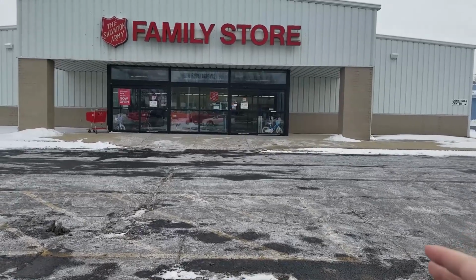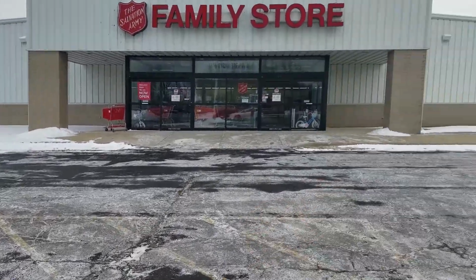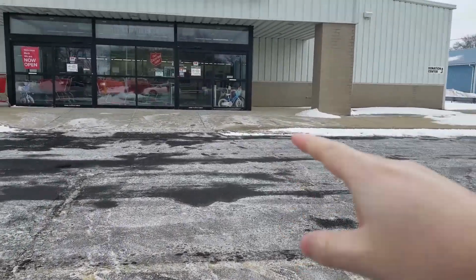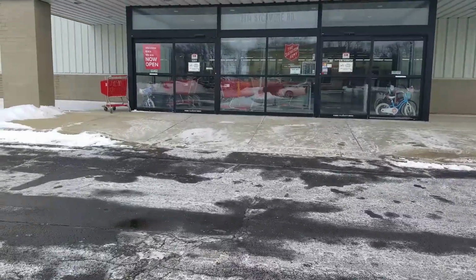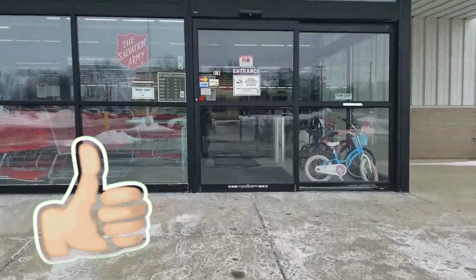And of course it wasn't taped shut or anything, so all these pieces fell all over the place. And I know 100% that the people saw that fall and saw the mess, and they were just like, oh thanks, and they got in the car and they left. So I spent the next 15 minutes right in this area right here digging through the snow trying to find all of the pieces. That was fun. No good deed goes unpunished. Remember that. Let's go inside, see what we can find.